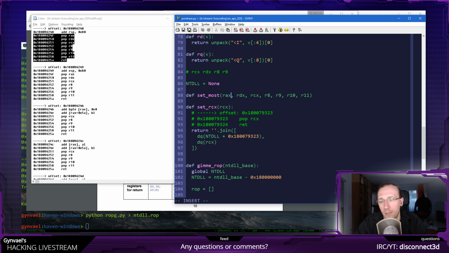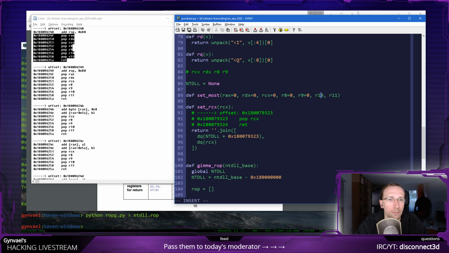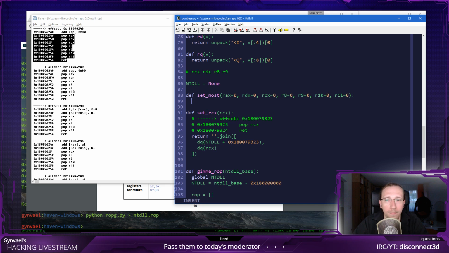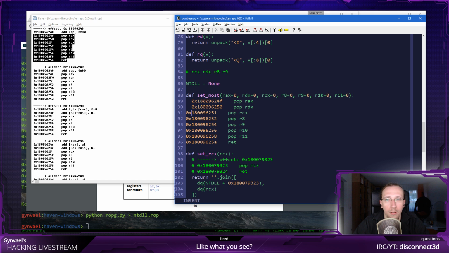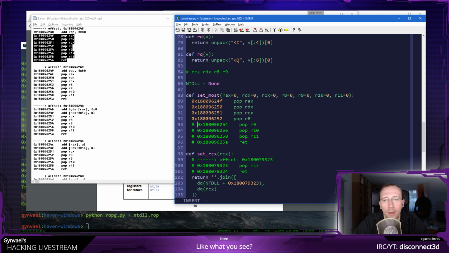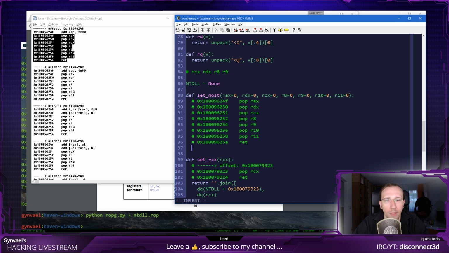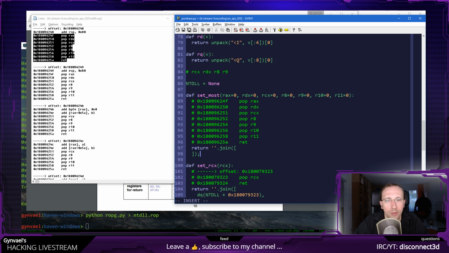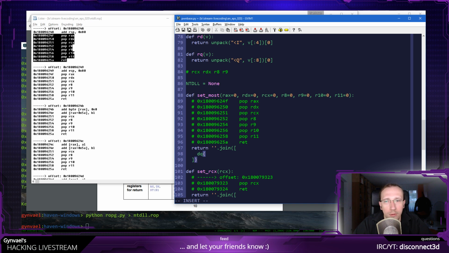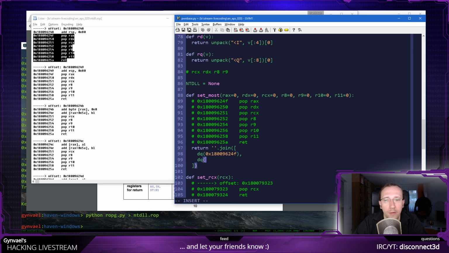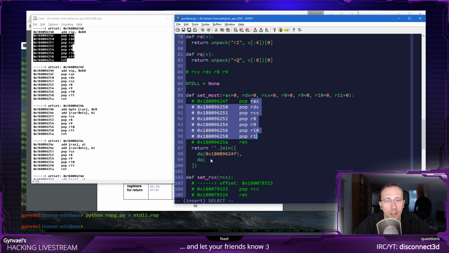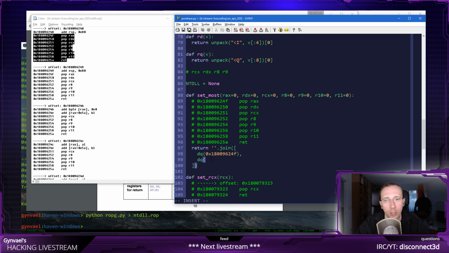And I'm actually going to use default values here so that as a user I do not have to put all these. Yeah. So now I'm going to copy paste it again. As you can see, I'm going to use only part of the gadget which is on the list, but that doesn't matter, right? I can jump into any part of that gadget and that's still fine. And I'm going to do exactly the same thing as in the first one. I'm going to create this structure. Now the DQ, return here, make the CPU return here, and now I need to put all these things on the stack, as in emit them in the byte stream and the ROP chain.